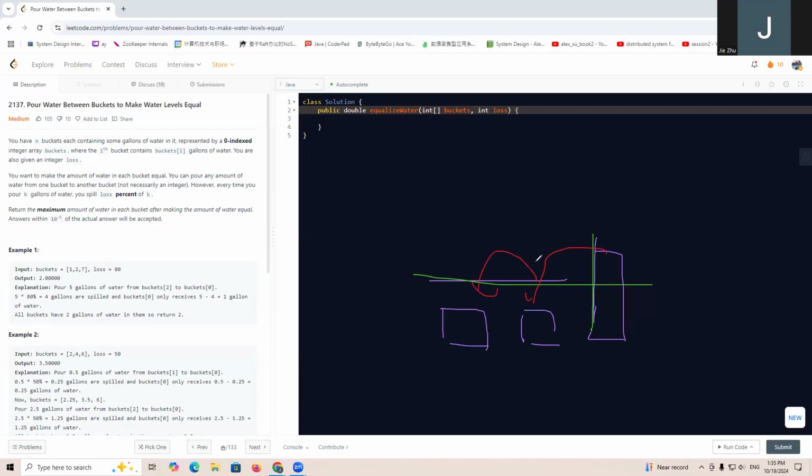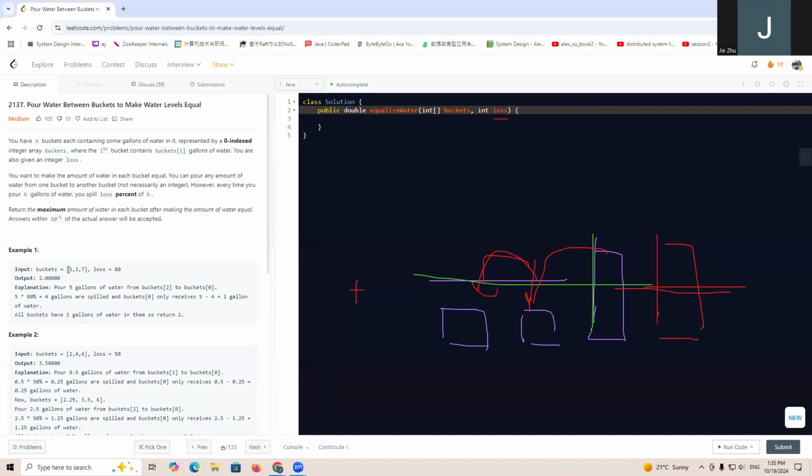We just pour water from the buckets higher than the final level to those less than the final level, because the more times we pour, the more loss we get.